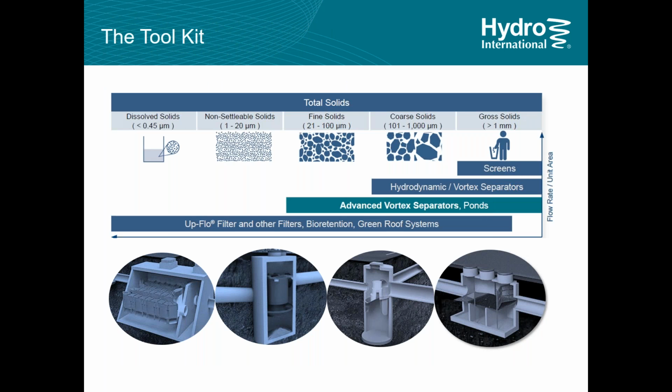So when we look at a toolkit for engineers, the target pollutant really starts the conversation on what the equipment or the solution will be. So if we're looking at gross pollutants, things that are bigger than, say, 1/16 of an inch or 1 millimeter size, these include the coarse gravels, very, very coarse sands, trash, leaves, all the big stuff that floats, then screening is probably an appropriate BMP. And the thing about screens, they can often be used with big pipes, big flows, and can treat quite large amounts of water very easily.